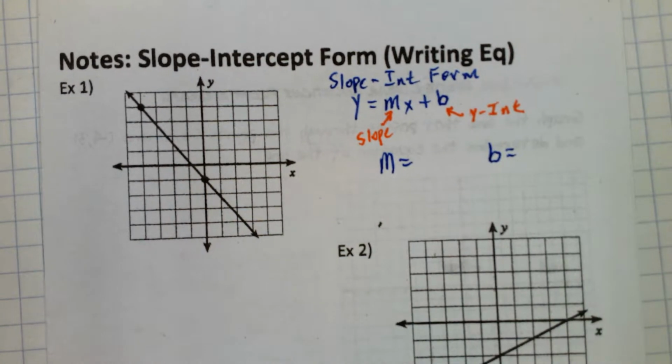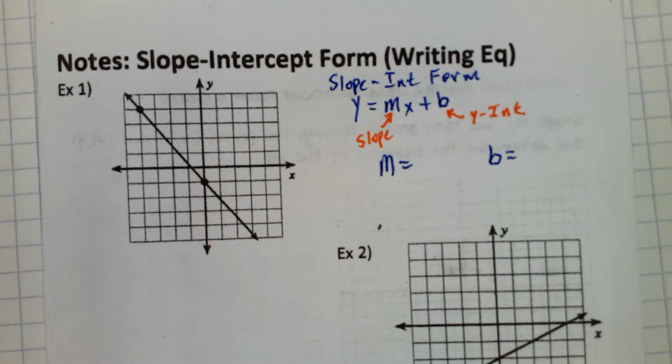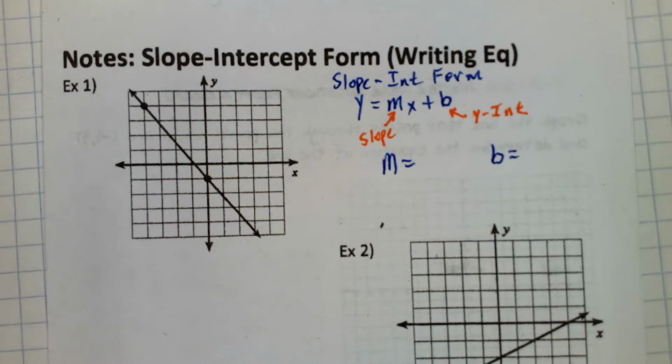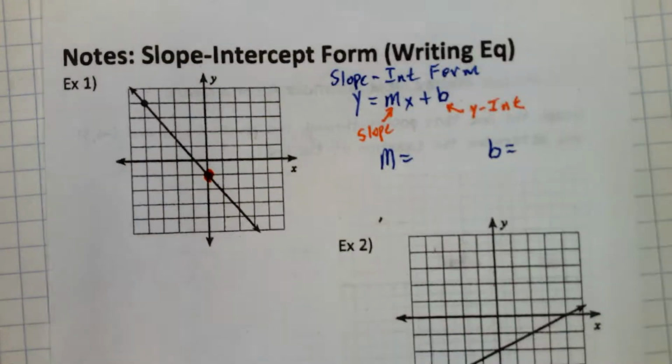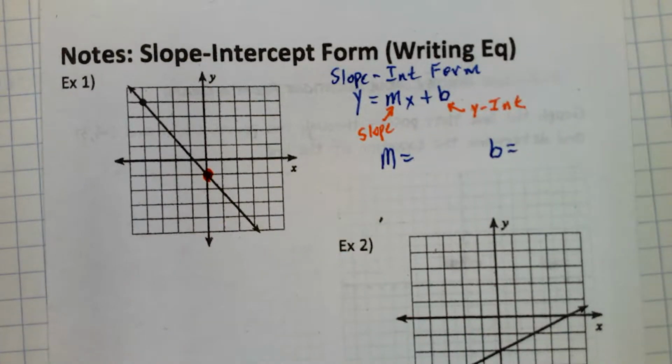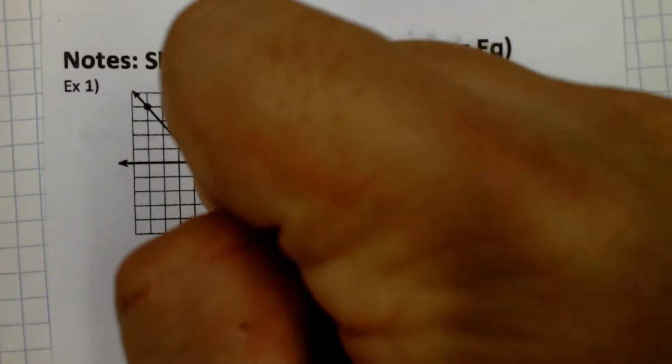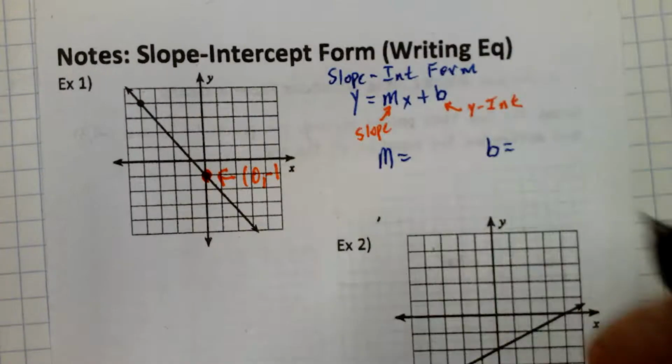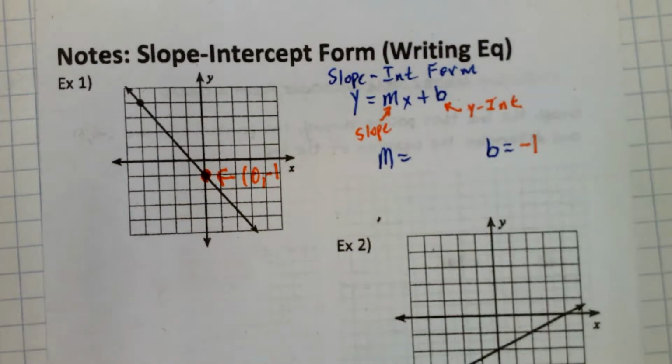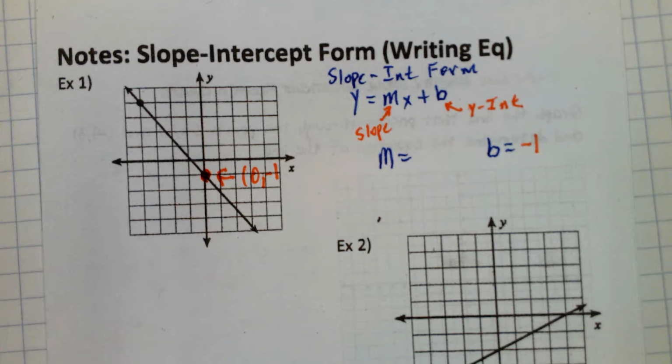So the easiest one to find usually is the y-intercept. Just go ahead and look at your y-axis, check where it's crossing, and that's your y-intercept. What number is it crossing at? -1. So the coordinates are 0, -1, but we could just write that as -1. We're halfway there. Okay, we got that number.